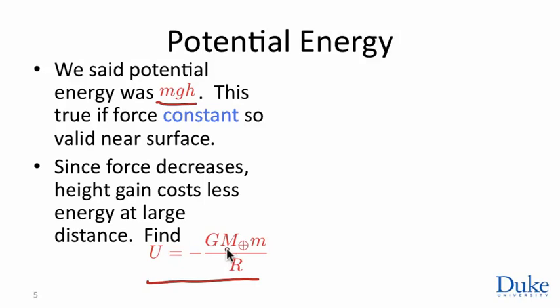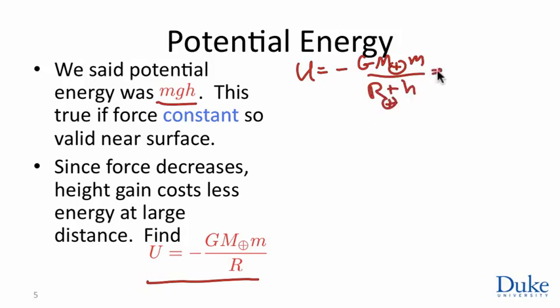Let me convince you that they're not as different as they appear, another opportunity to use some skills we've developed. So let's write the potential energy using the correct expression at an altitude h above the Earth's surface. So I write, for distance from the Earth's center, r plus h.